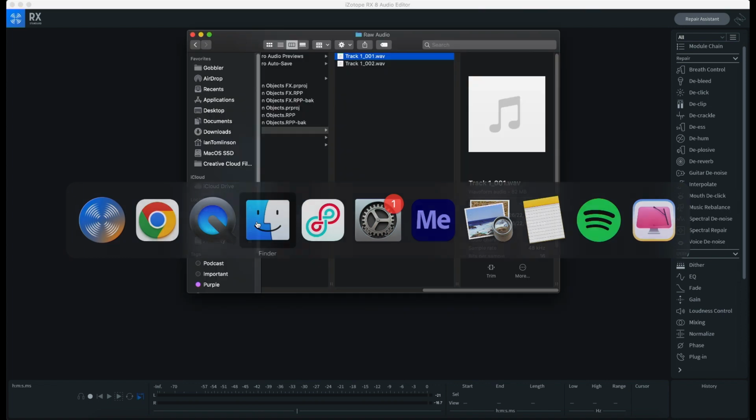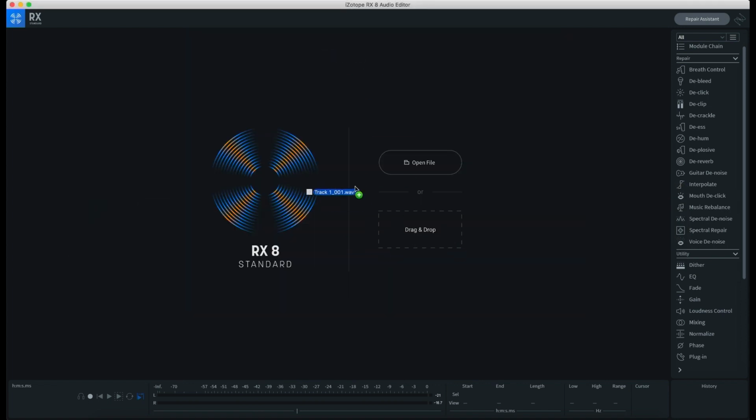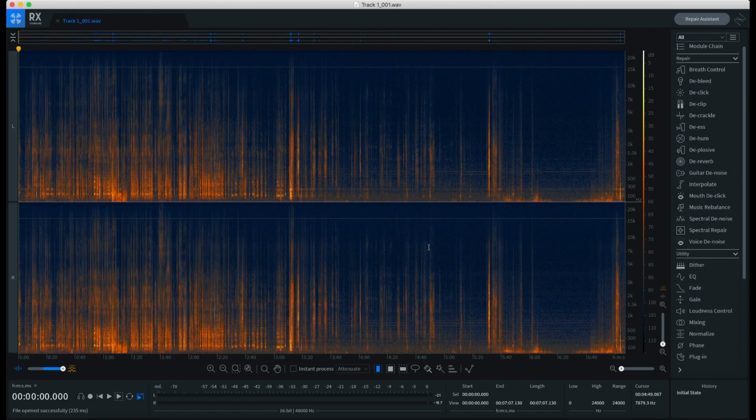I'm going to open up a file here by just dragging and dropping. This is from a video I did a couple of weeks ago. And what we're looking at here is called a spectrogram. It's a way to visualize your audio. It measures audio, the quiet parts as dark, the loudest parts as white, and it kind of goes from like a dark to blue to orange, yellow, and white.